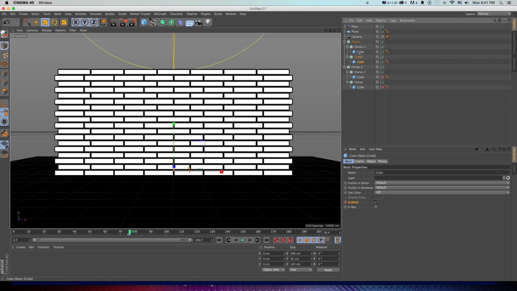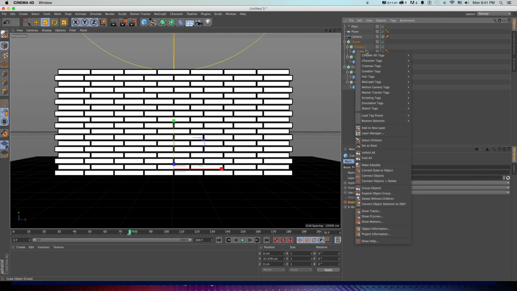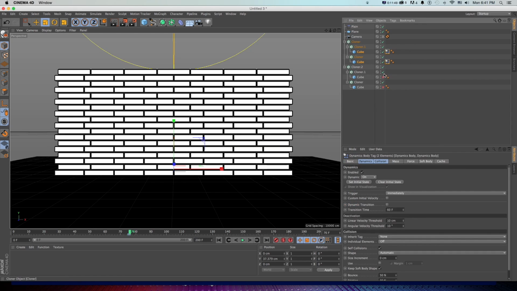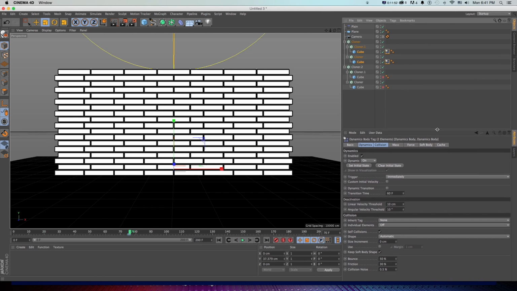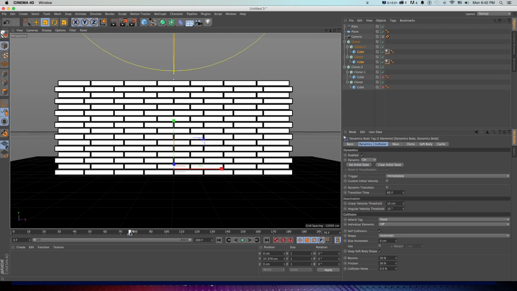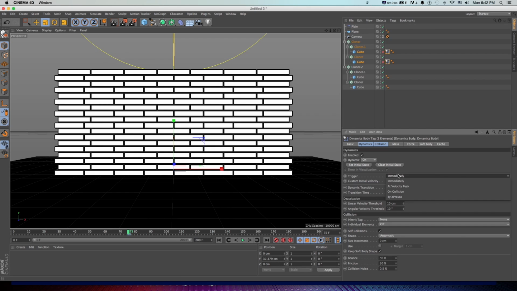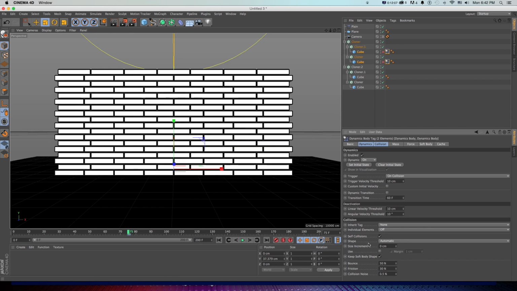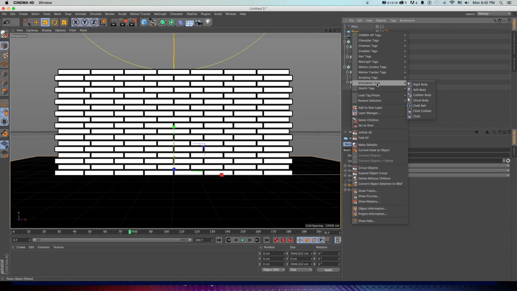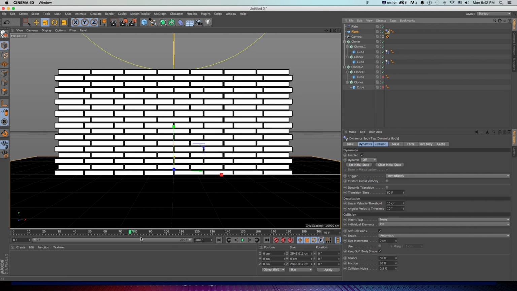So what we can do now is, on the cubes in the cloner inside the second cloner, add simulation, rigid body. And again, I tried dropping these on the cloner. There's probably some setting that fixes it, but this works fine and it gets the job done. So then on these tags, we don't want them to just fall because they're all just going to fall uniformly. What we want is to change these to trigger on collision, and then we'll have something knock it over, and they won't move until they're collided with. And then on our floor plane, we want to add a simulation collider body so they don't fall through the floor.